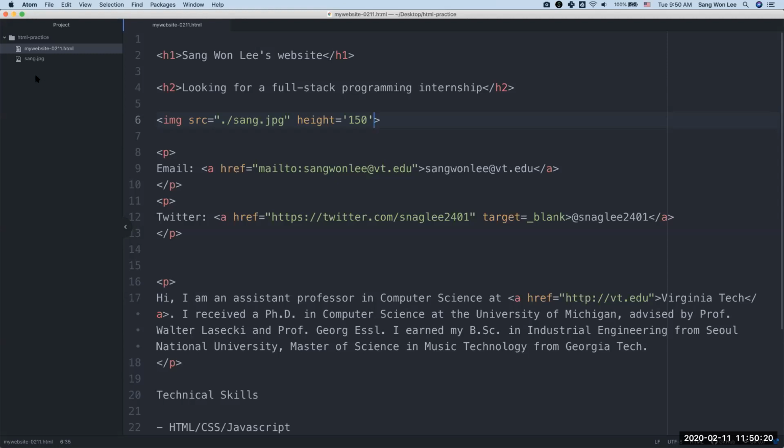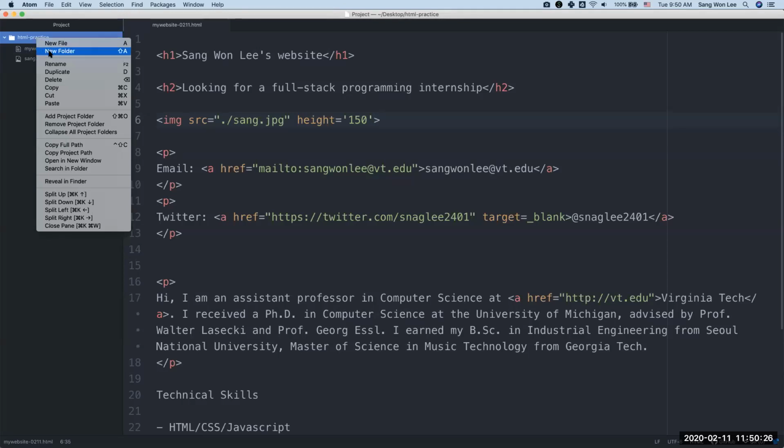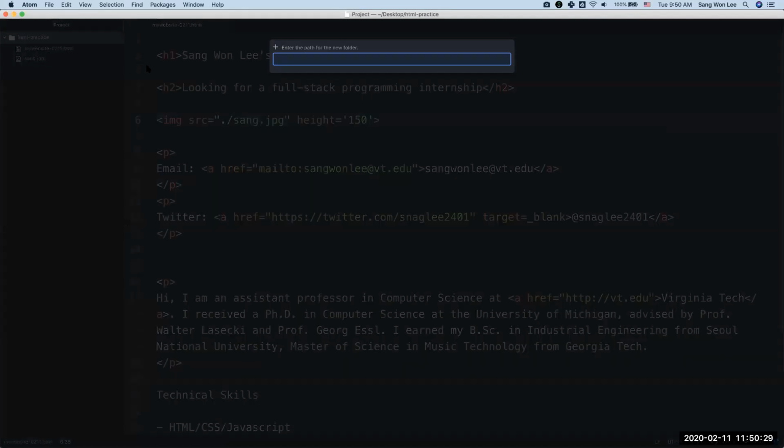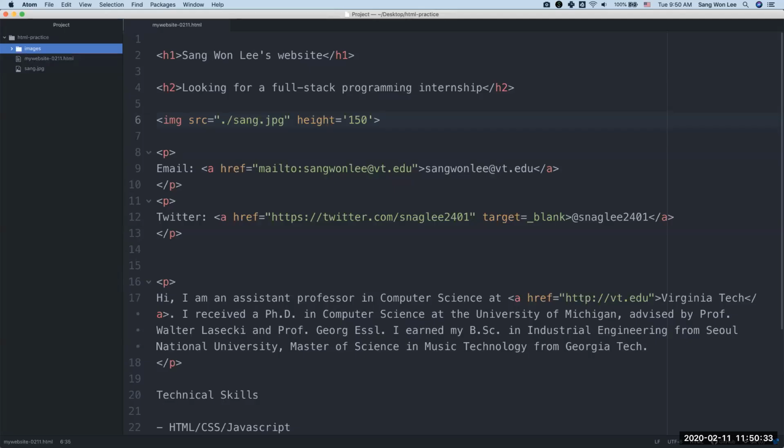So maybe one nice thing to do is to create a subfolder. Let me create a folder under HTML practice, and name the new folder images, because this is the folder where I'm going to collect all the images, and I'm going to drag and drop this guy to images.